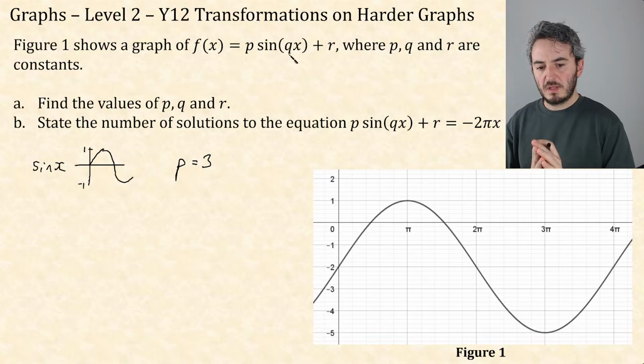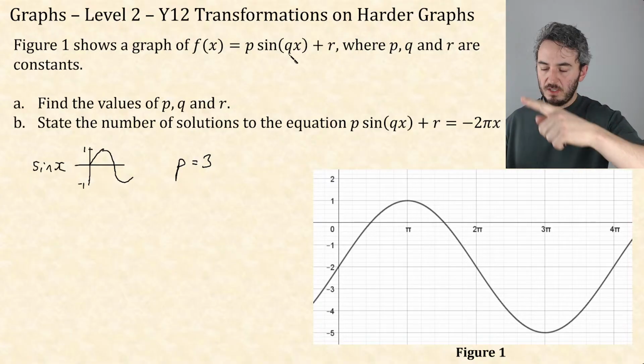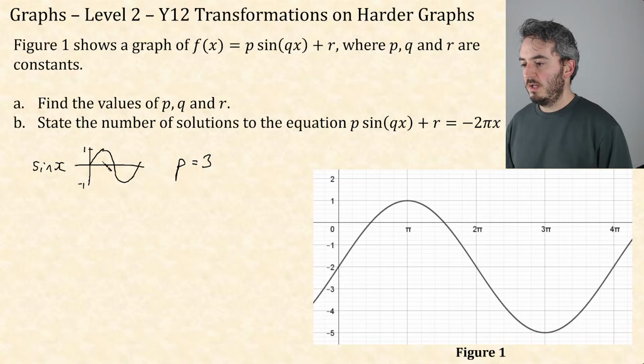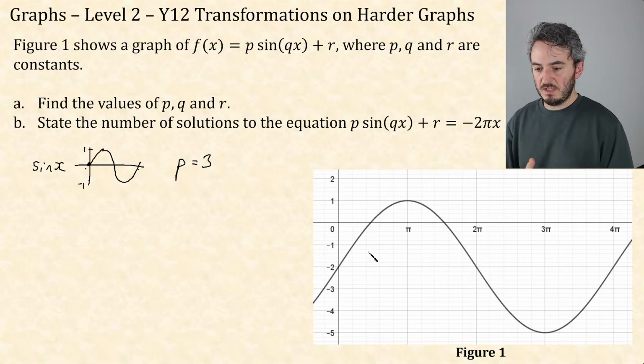For this one, I need to be thinking about the period of the function. So I know that sine has a period of 2 pi. It takes 2 pi radians to get from the start of the cycle to the end of the cycle. Looking at this one, what is its period? Well, starting here, how long does it take to get back to exactly that point? So up here, down here, that doesn't count because we're in a different point in the cycle. Down here and up here, there, that's the end of that cycle. So that's 4 pi rather than 2 pi.